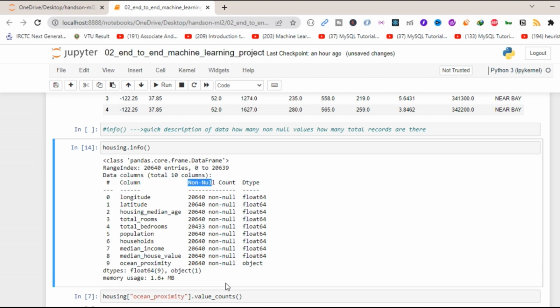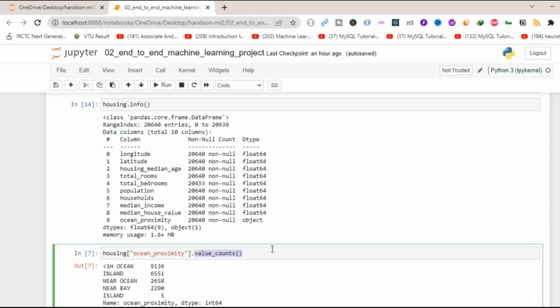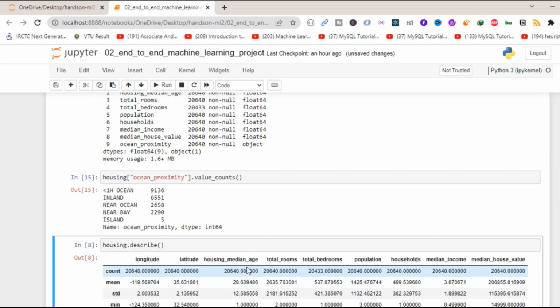Now we have to understand how many ocean values there are, how many counts there are, and how many times each value repeats. So we find out the value_counts here. See, for <1H ocean, this is the number of values.